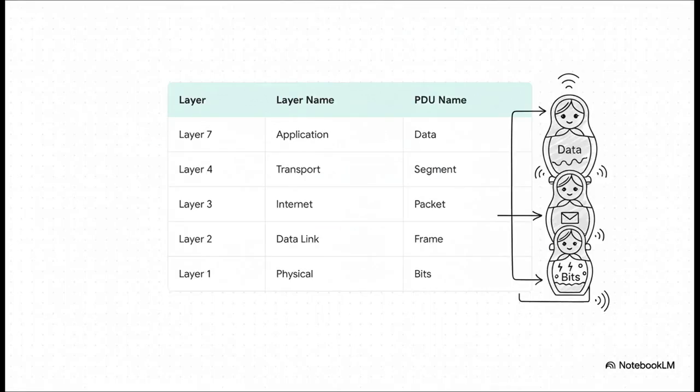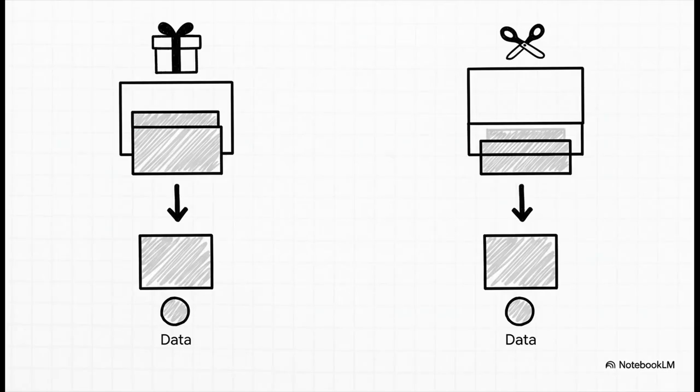And what's cool is that at each of these layers, our little bundle of data actually gets a new name. It starts as just data, then it becomes a segment, then a packet, then a frame, and finally it becomes bits, the actual electrical or light signals zipping through the cable. Each name just represents another layer of that digital Russian doll we're building. And remember, this whole thing is a two-way street. Your computer does all this work to encapsulate the data, wrapping it in all those layers. When it finally arrives at its destination, the receiving computer does the exact same thing, but in reverse. It's called de-encapsulation. It just unwraps each layer one by one until only your original data is left.